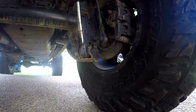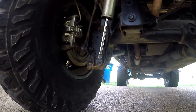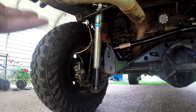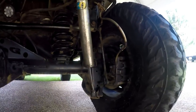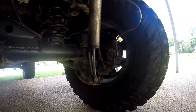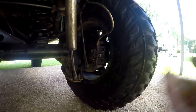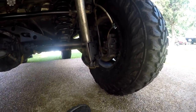As you can tell this bracket has taken a beating on both sides — constantly dragging them, rocks are hitting them, getting hung up on them and nobody likes that. I've even bent this shock; you can see that the shaft is bent just because it hangs down so low. The time I bent it I backed into a boulder. Nobody likes being hung up on their shock mount — I'm not the only jeeper, a lot of jeepers worldwide are suffering from this issue, so I'm here to help you.